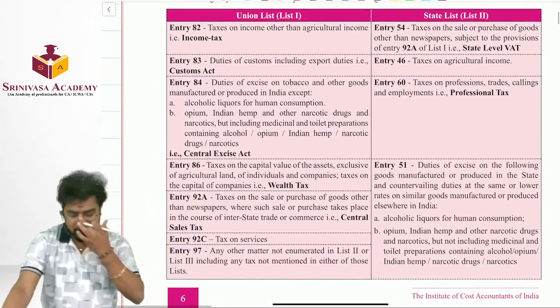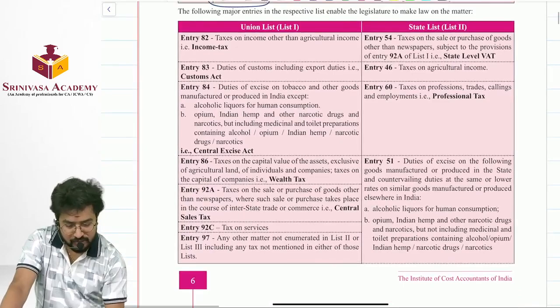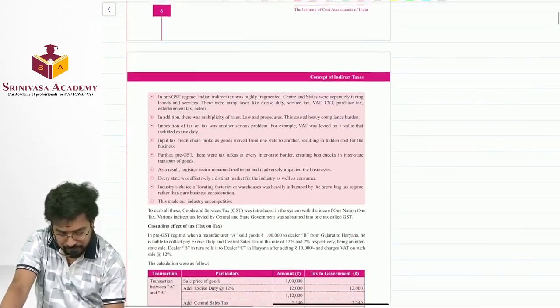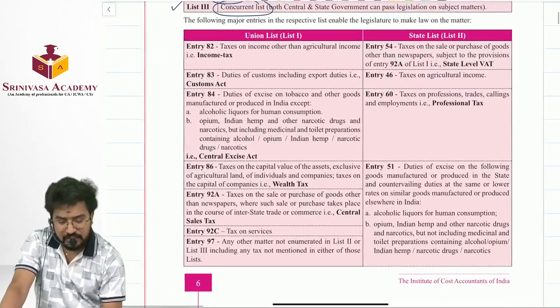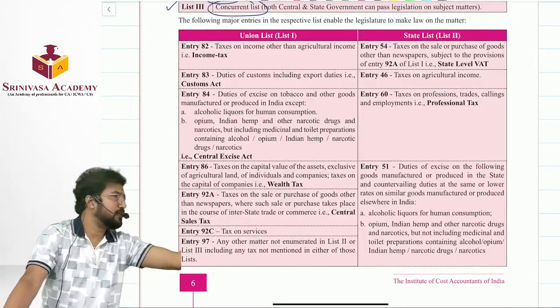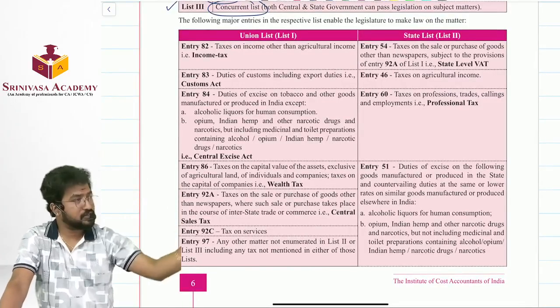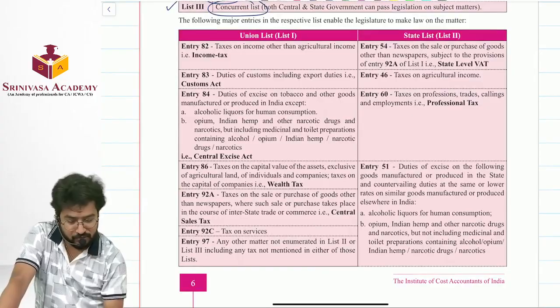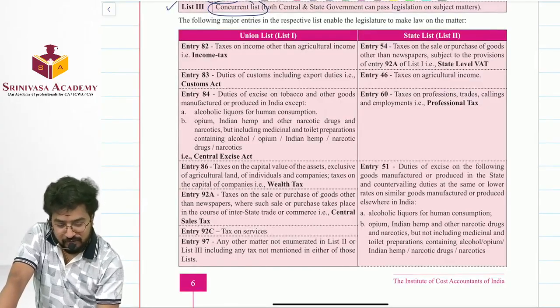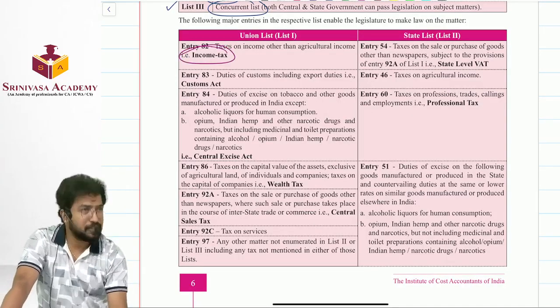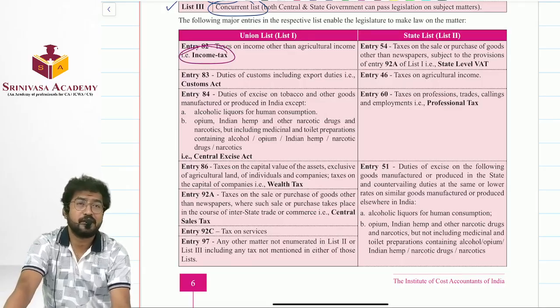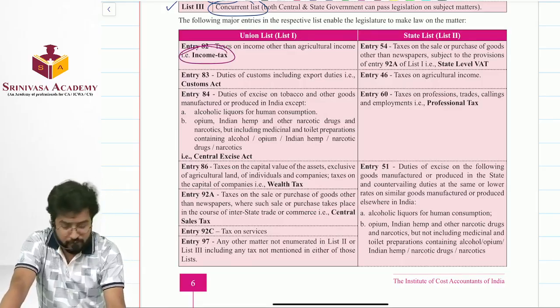Next, any example if they ask you. Here, what I suggest is, out of these 4 points, remember them. List 1, what are the examples? What can be the List 1 items? List 1 is not liquor, List 2 is liquor. List 1: income tax. Who has the power to make law on income tax? Only the union government, central government.